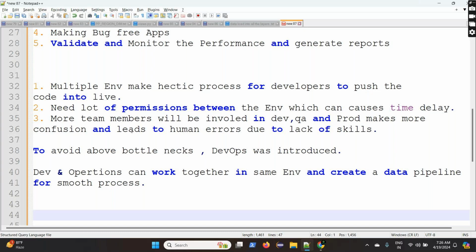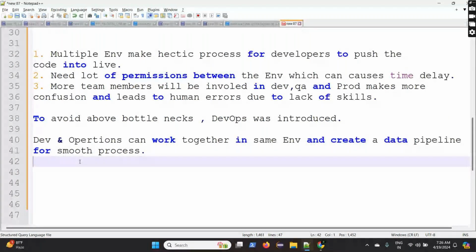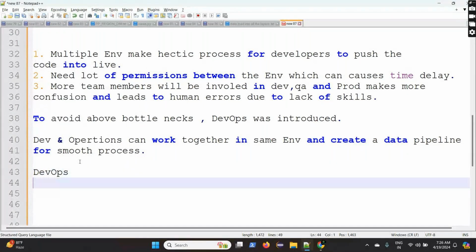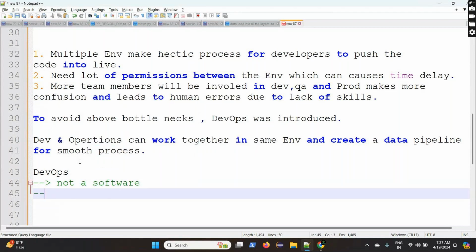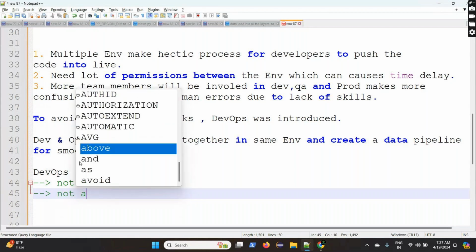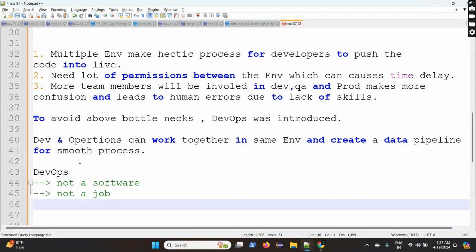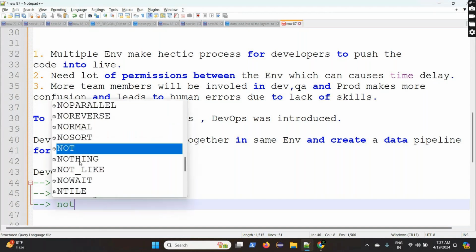But I just want to say a few words about DevOps here. DevOps is not a software. It is not a software, it is a process actually. DevOps is not a job role, not an engineer role, and DevOps is not a technology.